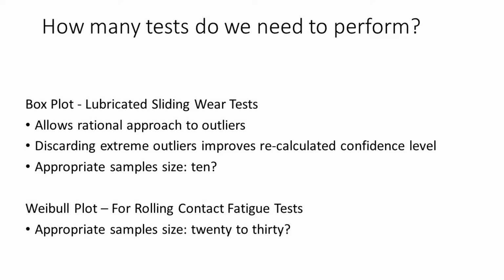For tests involving rolling contact fatigue, cycles to failure can be widely different for nominally identical materials running under nominally identical test conditions. This is because the materials are unlikely to be homogeneous, and the fatigue process will be influenced by randomly located stress raisers within the core of the material. Whereas it is possible to impose control on what is going on with the surfaces of our sliding wear test samples, we have no way of controlling the subsurface conditions that influence rolling contact fatigue life.